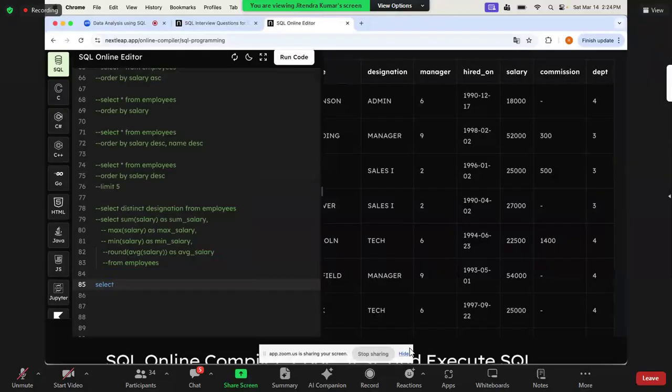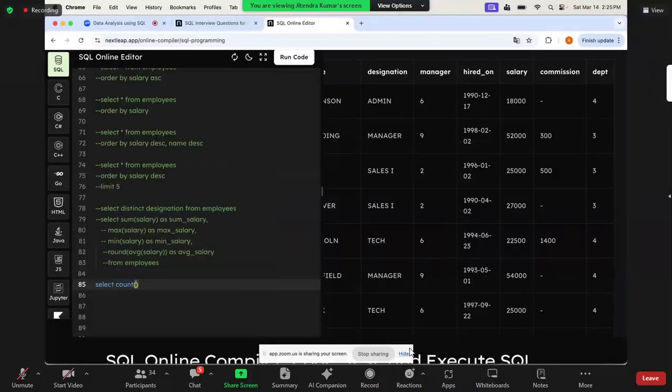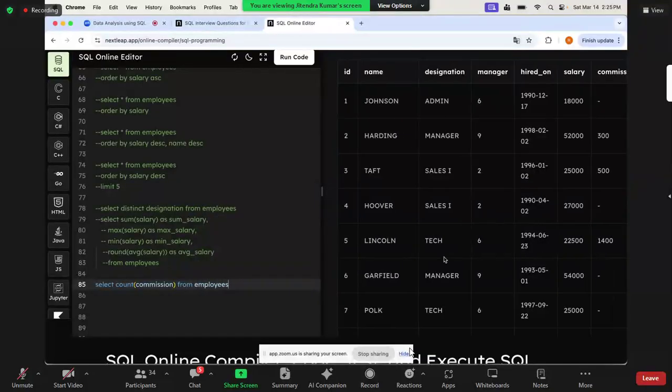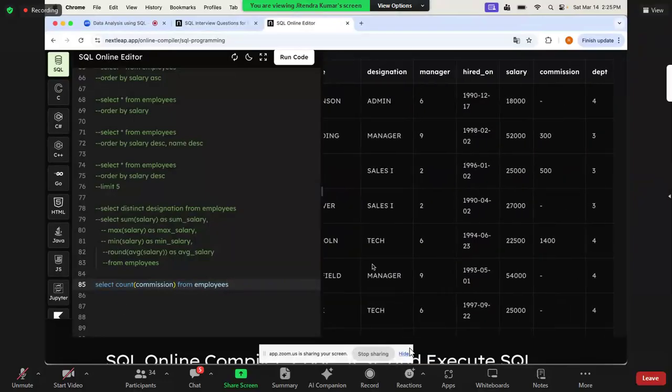I want to count the number of records in the column commission, and I do count of commission. Now there are how many records? There are 14 records. So what do you think should be the output of this? I'm doing a count of commission from employee.